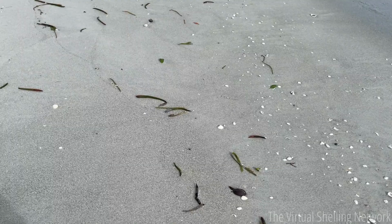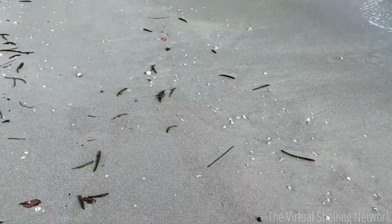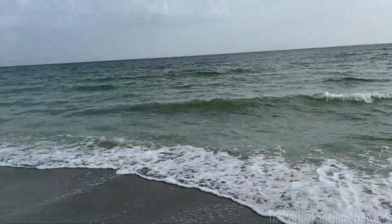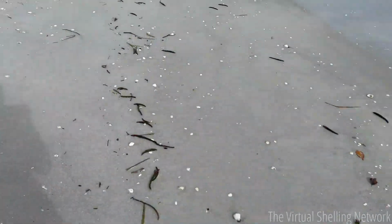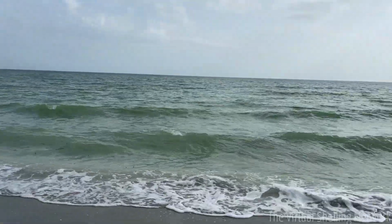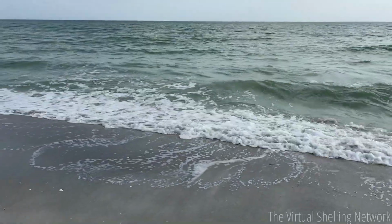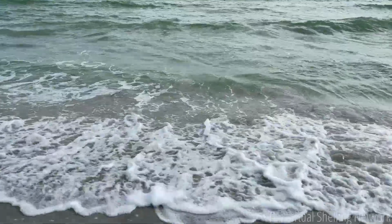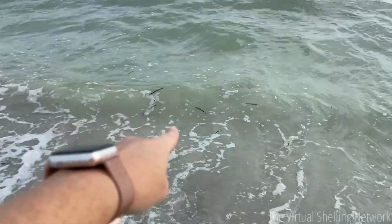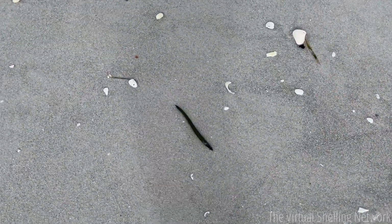Okay, so as you guys know, we had a storm come through, Fred, and it's been about a week since Fred came through, and we still have a lot of waves and a lot of stuff up on the beach. But a lot of times, in the aftermath of the storm, stuff that was out there in the Gulf is coming in. So you'll be able to see in the break line here all the stuff. There'll be seaweed, and do you guys see these things floating? Those are actually mangrove seeds. You guys see these seeds here?